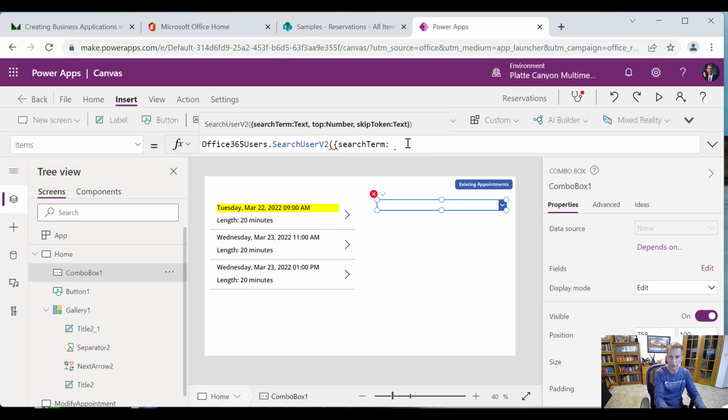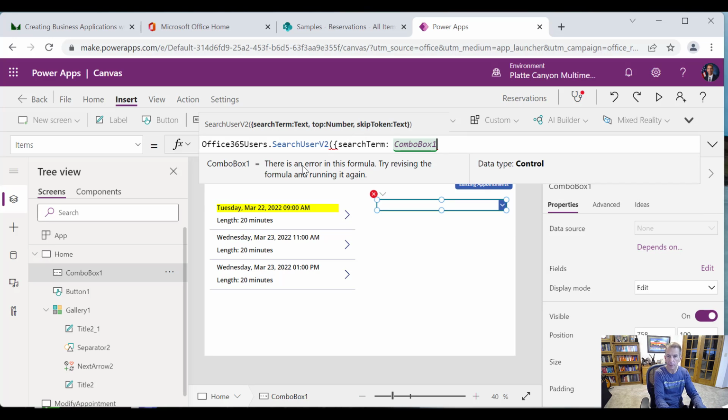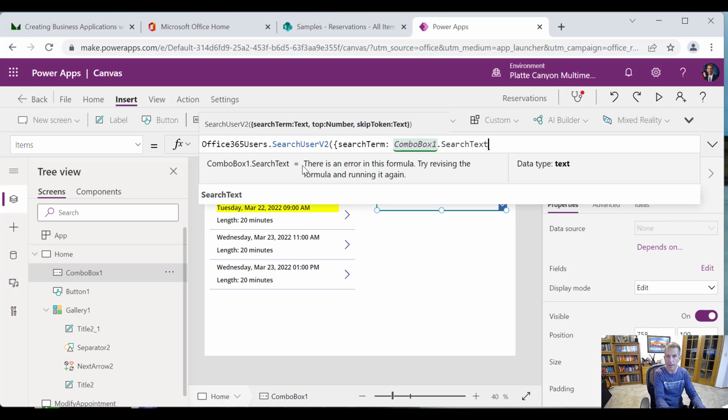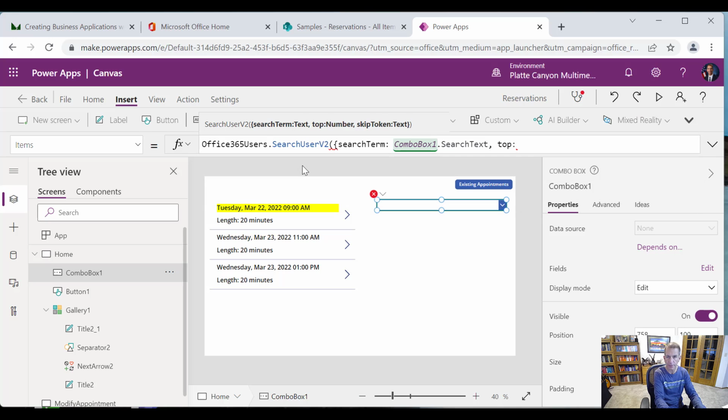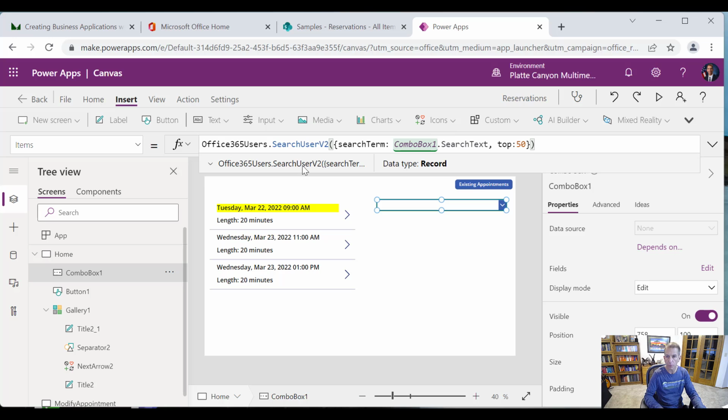It's not all that clear what to use here, but I believe it will work if I take the combo box itself and say search text, like that. And then I'll usually say top 50, and then make sure we close the brackets, and then close overall. So that should allow us to do it.